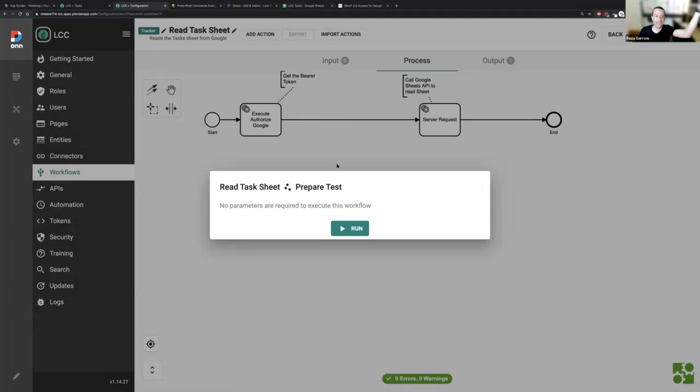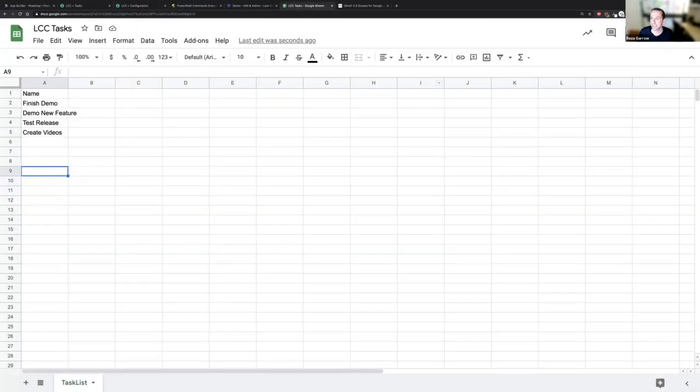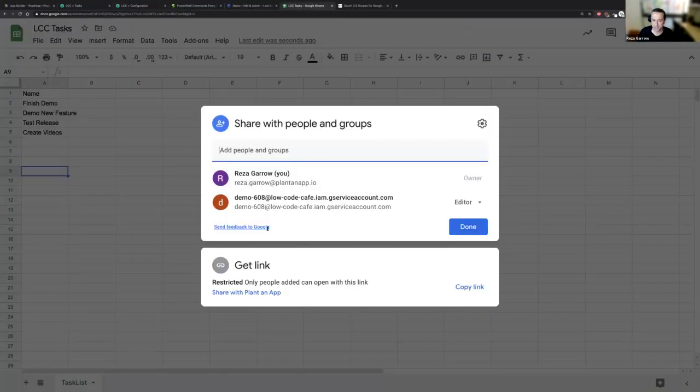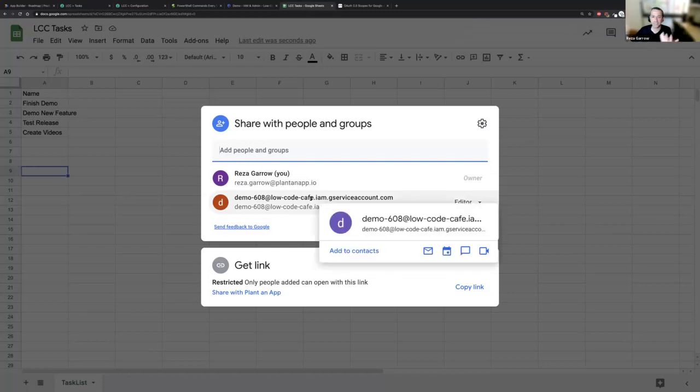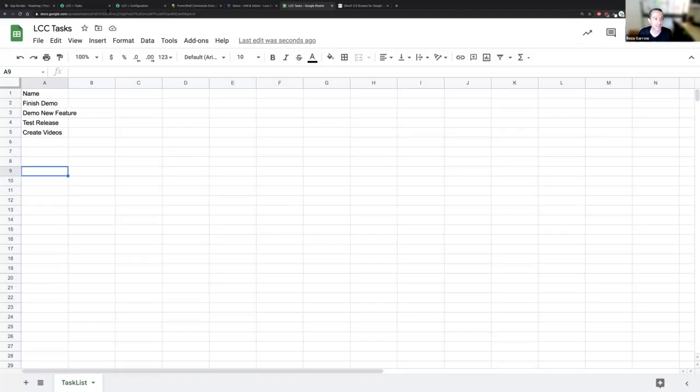So someone sets up a workflow to get bearer tokens, right? Once you have that, though, you don't need to know about any of that. You don't need to set that up over and over and jump through all those hoops that Radu did when he was demoing this a few weeks ago. Now someone else can come along, or you, and just make use of it very easily. Had we had more time, I could have created a new sheet and just given shared access to this same user, and I'd be in business reading and working with that one too.